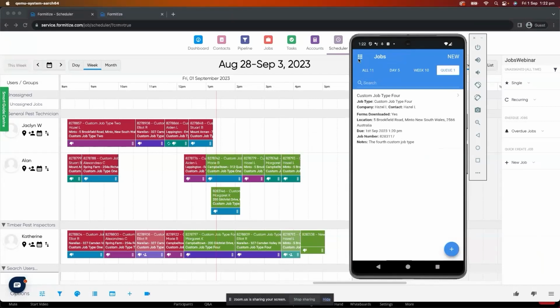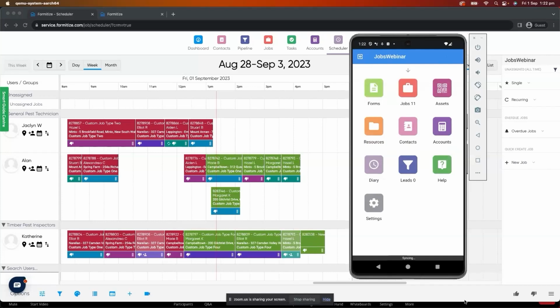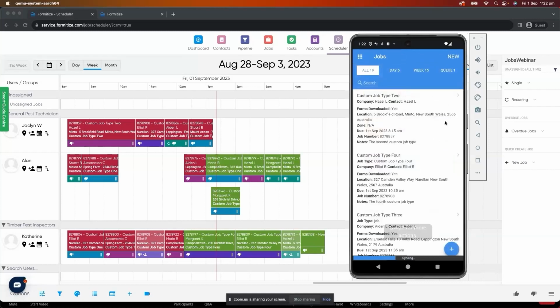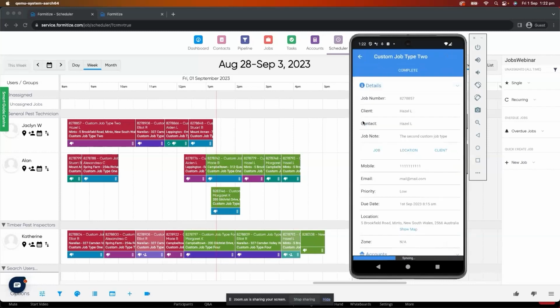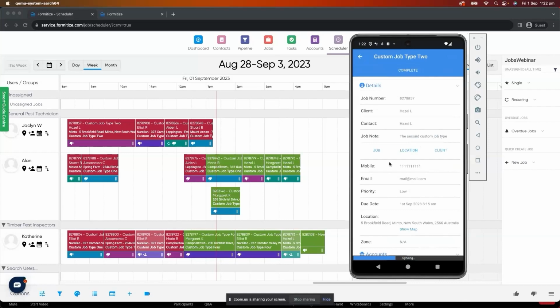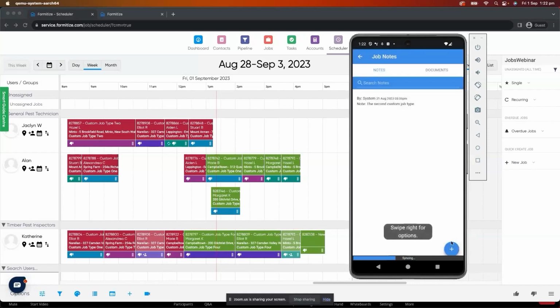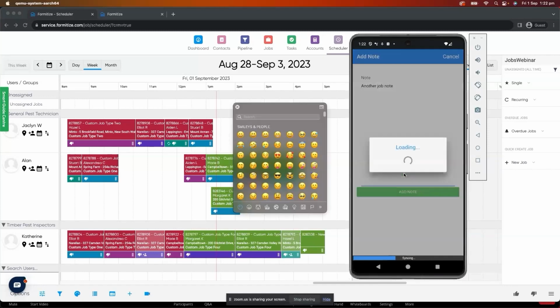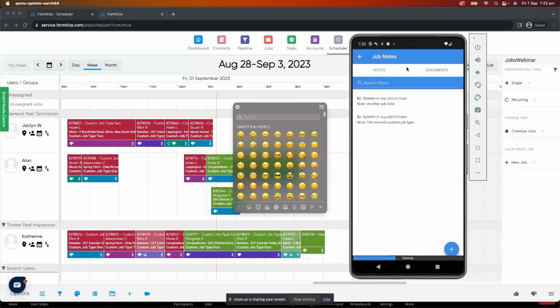So the next thing to look at is, say we are a user of the app, we are out on a work day, we're ready to do a job. What's the process there? So what we do is, it depends on whether you like to go through diary or jobs. I quite like jobs. So we just click it to open it, and that gives us an overview of the job itself. So here we can view things like the job notes, and we can add a job note as well, and add that. And we can still see any of the other job notes. We can also see any documents that have been uploaded to the job, and that's those attachments that were shown in the portal.